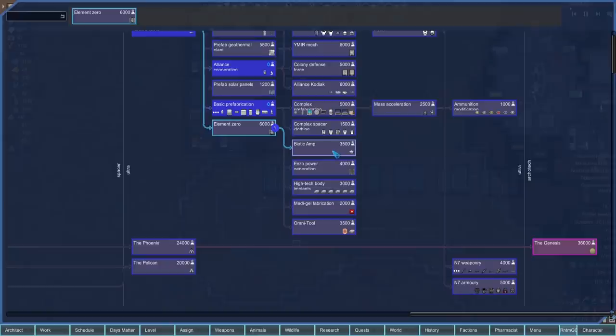I mean, it makes sense. Then we can build these biotic amps, which I assume are just similar to silent neuroformers. I wonder if we could give that to good old Greg. Ezo power generation. Produce huge amount. Oh man, that'd be fun to get our space station running on that, wouldn't it? Assuming that we can use the planetary drill to target more on element zero, that'd be kind of cool.